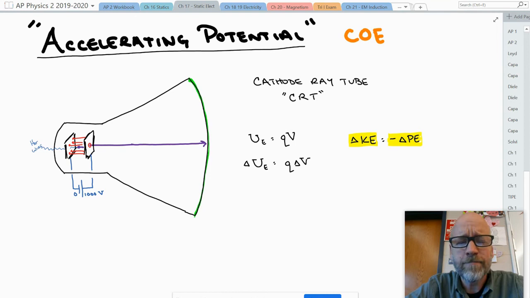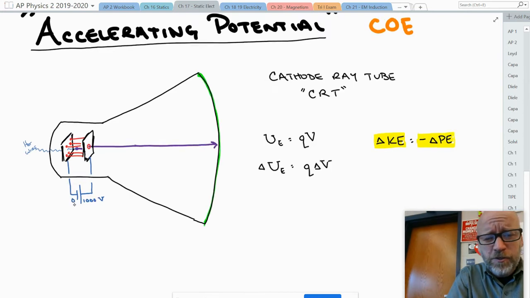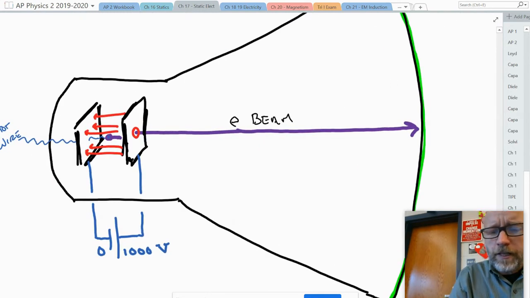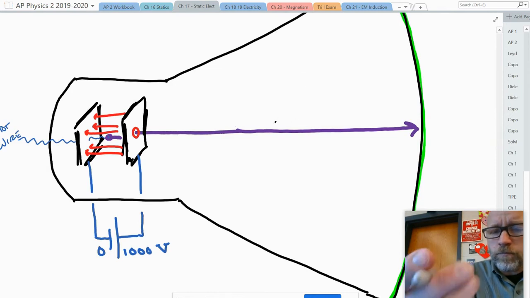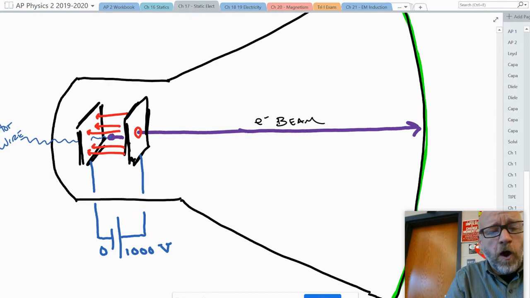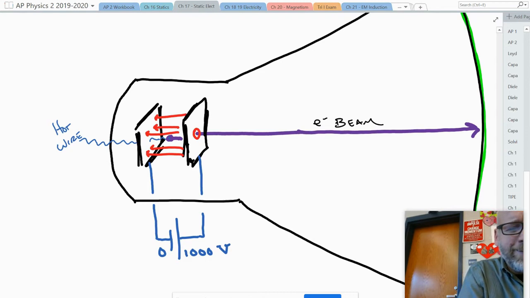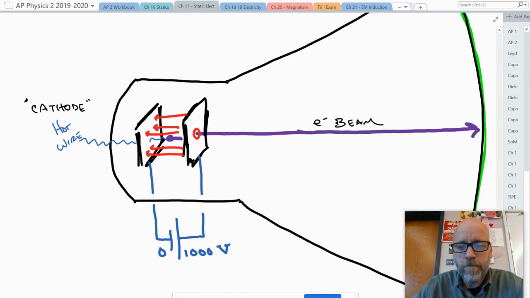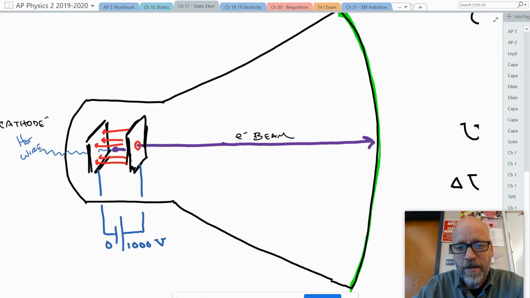All right, so we're back. Now, a couple things before we start getting into the math. I want to make sure in your diagram, did you clearly label that this ends up being an electron beam? If you didn't, go ahead and do that now. An electron beam is going to be traveling, so it's just one after the other. This hot wire, by the way, do you know what we call a hot wire? A cathode. That's why it's a cathode ray tube. That makes sense, doesn't it? Now, let's take a look at the math.